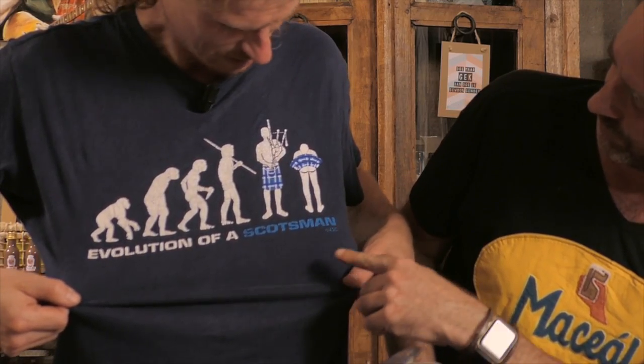By the way, thank you very much, Monique, for this nice t-shirt. It says Makiel, de enige echte. I used to drink a lot of chocolate milk when I was younger. Evolution of a Scotsman. So that's the Wild Rover, and that's our last song. And the song before that I played the bagpipes. And this one is me eating, and this one is getting on stage. And that's the morning when you wake up.